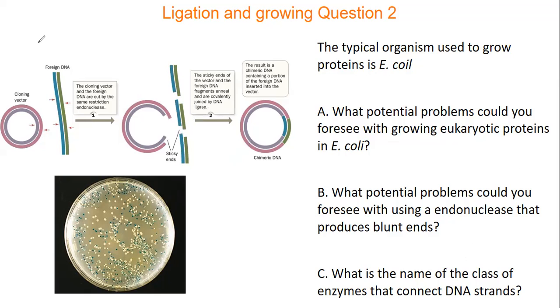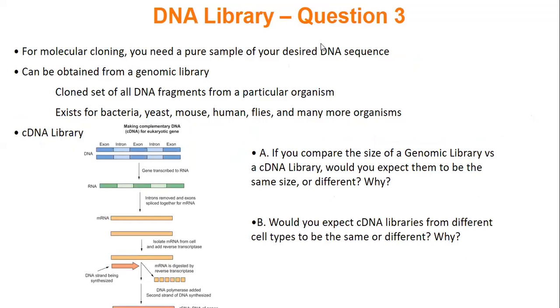And for this foreign DNA, one of the questions is, where do you get it from? If I want to study a certain protein, how do I find the DNA of this protein? One, you could actually get the DNA from the organism directly. That's kind of hard to do, but it is possible.